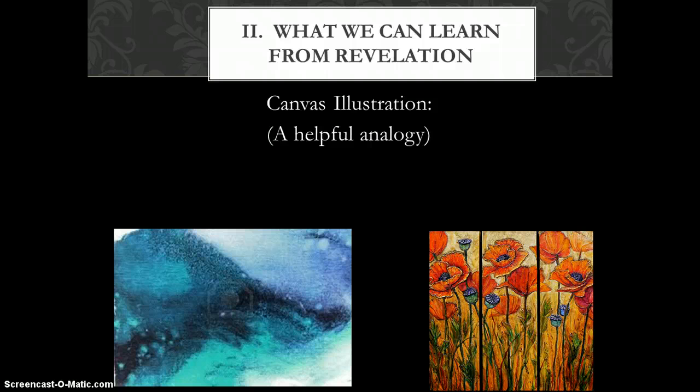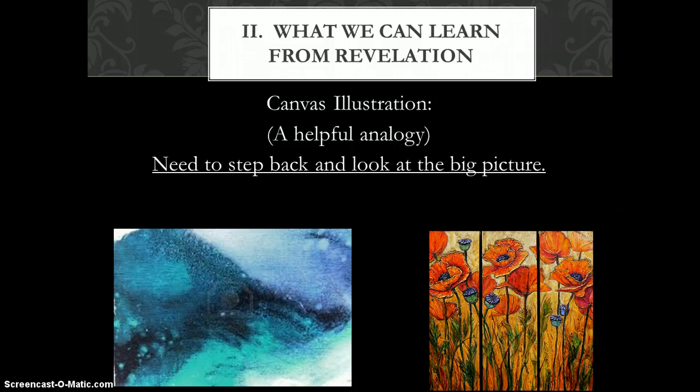So imagine that picture on the left being one part of those flowers on the right. If I were looking up close at those flowers, I would miss the point of the beauty of the painting that's there. I would miss the overall picture. And so with the book of Revelation, I think it can be important to do the same thing: to step back and look at the big picture, rather than getting caught up in all the numbers, in the 666 number, or in the number 144,000, where numbers in Revelation are actually very symbolic. You may have noticed that when you did that assignment a while back.